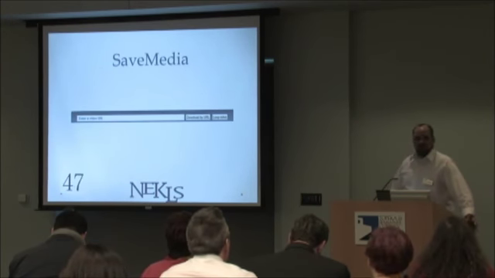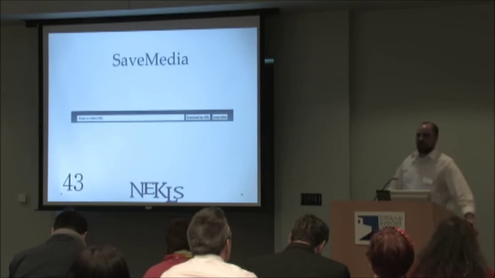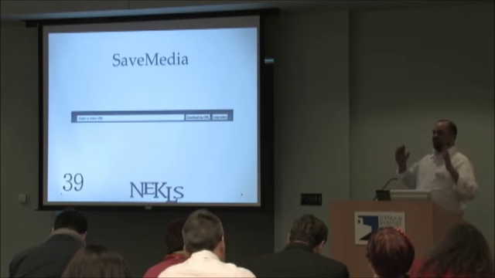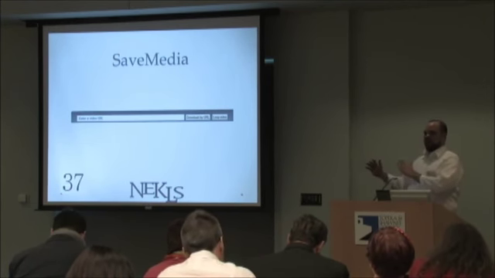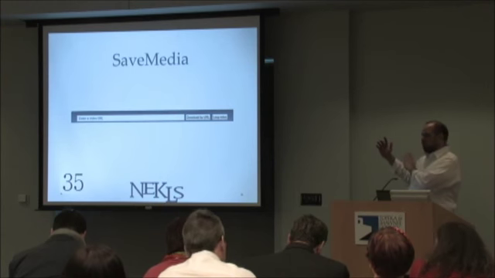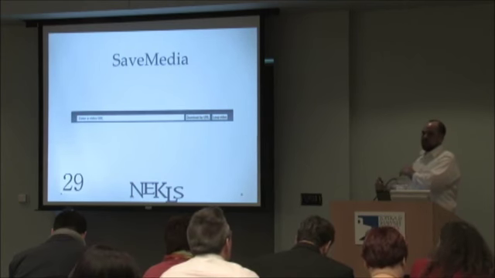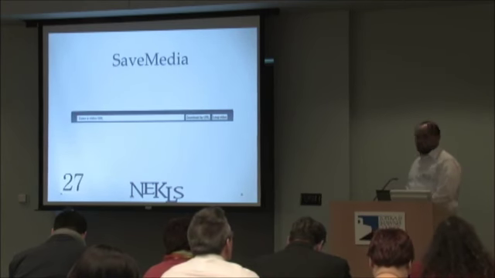So when I go and find a YouTube video that I want to embed into my PowerPoint, rather than having to deal with shaky internet connections or something like that, instead of where it says youtube.com, I put savemedia.com into the URL bar. This then brings me up to a page where I can download a version of that video.